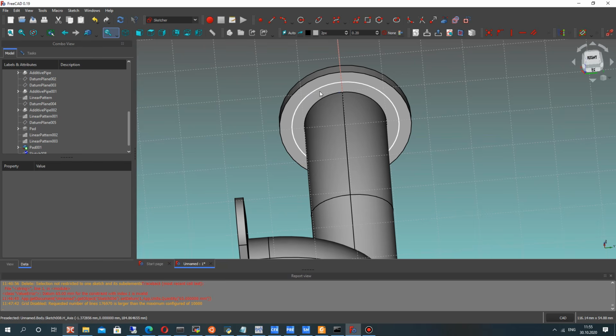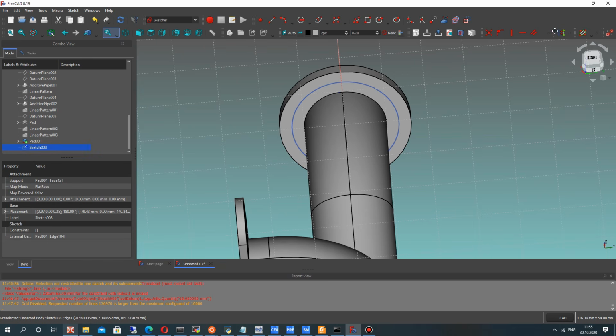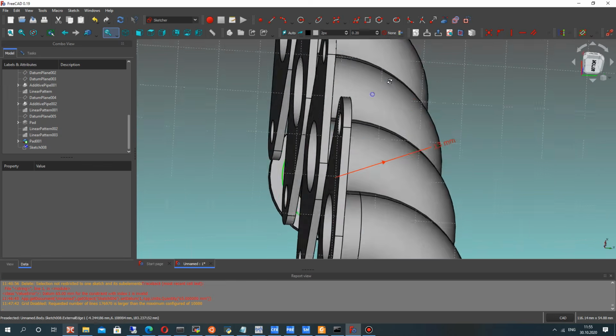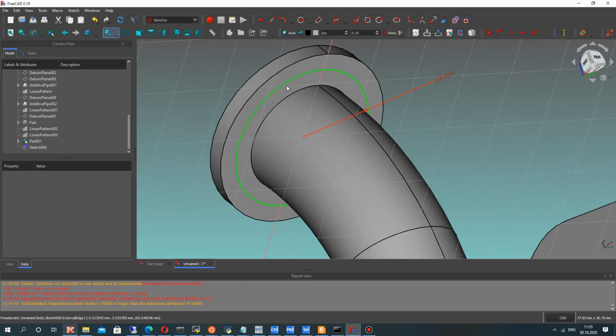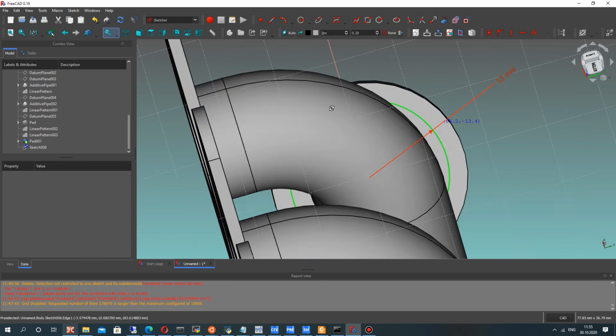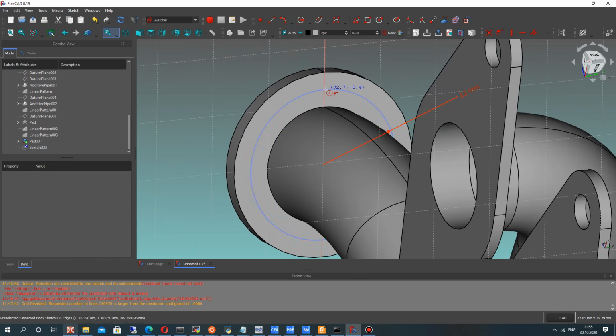This approach with sketches on faces speeds up the creation of the models, of course, because you can just choose the surface, create the sketch without setup of translations, rotation of plane, choosing the planes, of course.